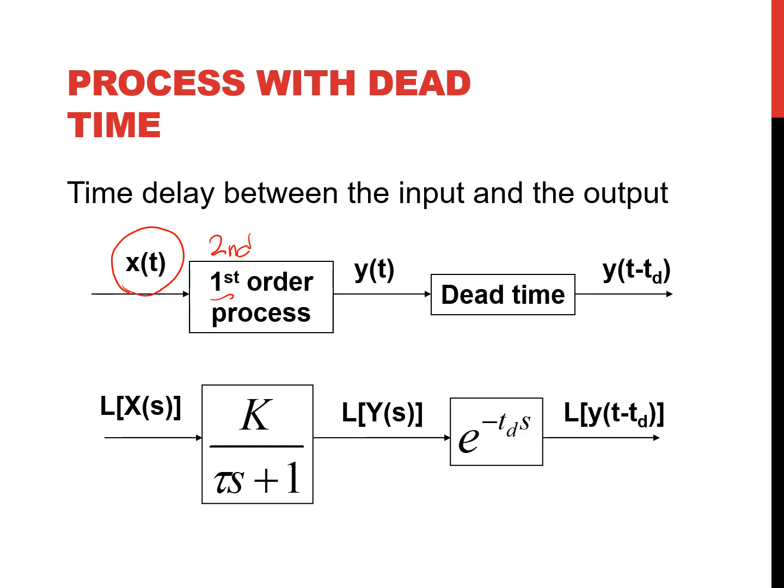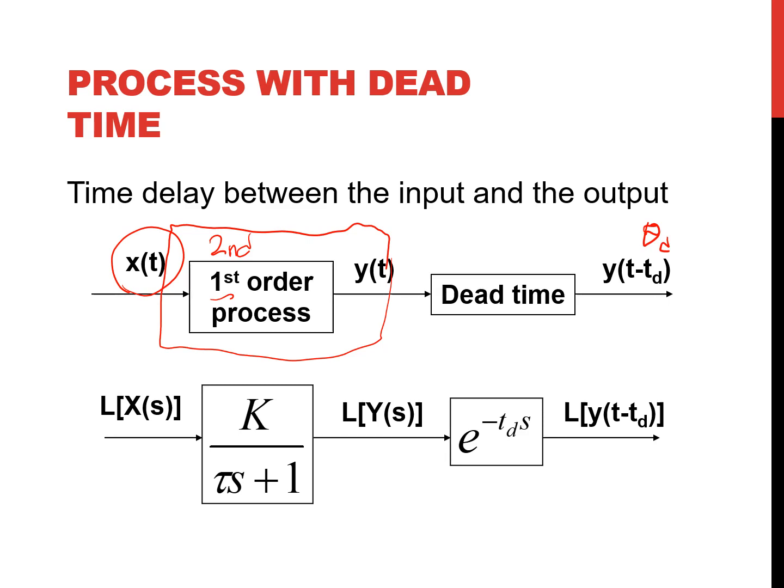So if you don't have the time delay, then this is your final transfer function. If you have a time delay, you have to include that time here, where the time delay, usually based on, let's say, 1 second or 2 seconds, is represented by the TD, or sometimes we call it theta D, time delay. Depends on the definition.